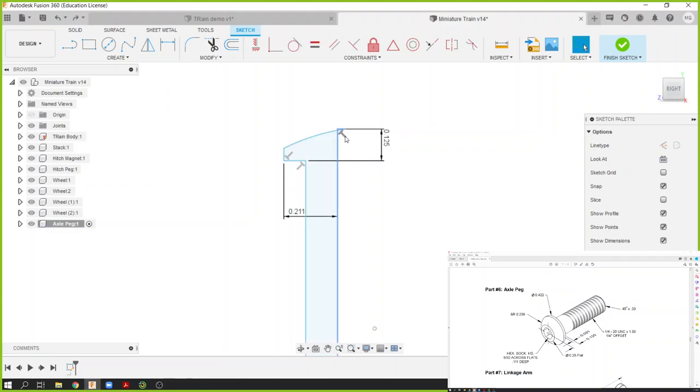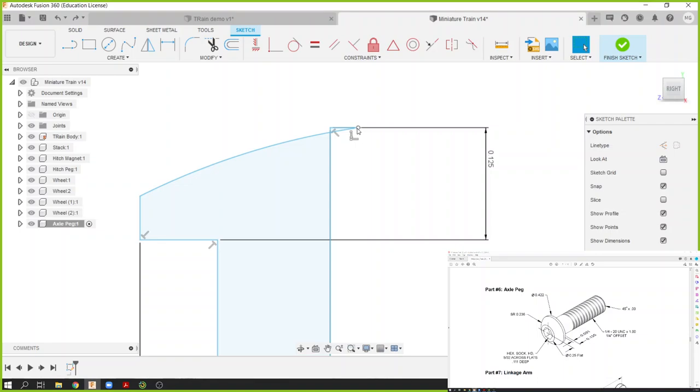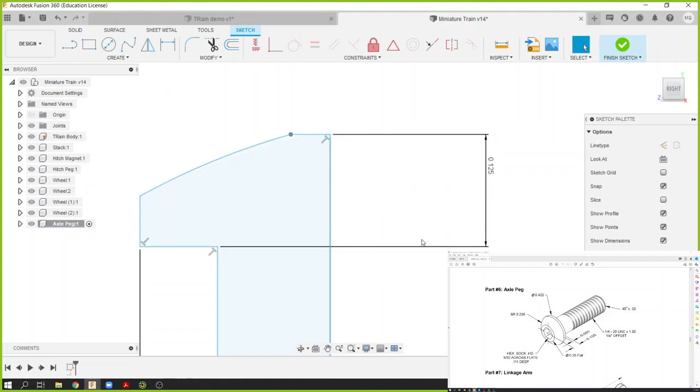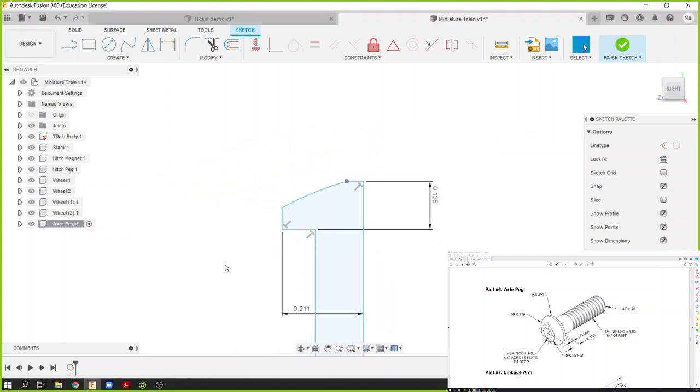And also notice how when I added that dimension, it kind of jacked up that line a little bit. So I'm going to press escape and I'm going to grab that endpoint and just drag it back this way. There we go. Now I'm going to look at my print and I notice that the height of this edge, let me redimension that. That little vertical line right there, if I look closely, it tells me it's 0.031 inches tall. Okay, and look at that. It did the same thing to me again, so I got to move that back out again.